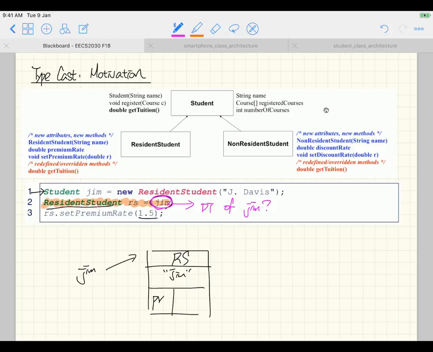Well, how do you figure? If you see from the first line over here, you can see Jim was created to be a ResidentStudent object, right? That means after this point, the dynamic type for Jim is simply ResidentStudent.